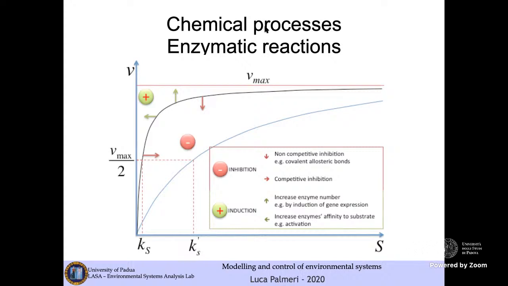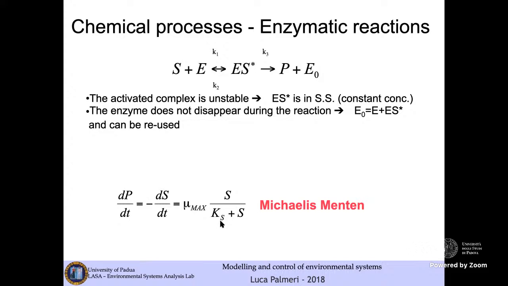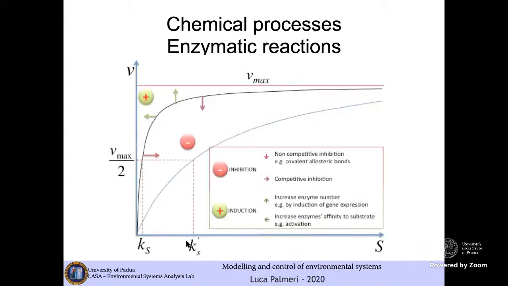This is of utmost importance in medicine. I forgot to tell you that the constant Ks, called the semi-saturation constant, represents the concentration of the substrate at which you have half of the maximum speed of reaction. This is why this constant is called the semi-saturation constant, because when you are at Vmax, you are in saturation. So you cannot increase the speed of reaction anymore. This means that the carrying capacity of a system has reached its maximum value.